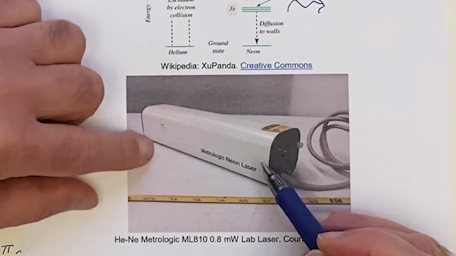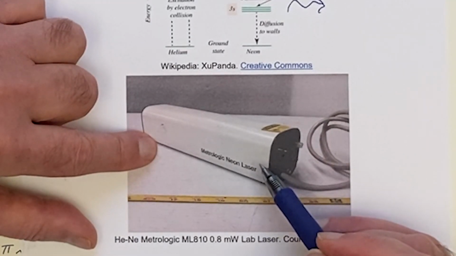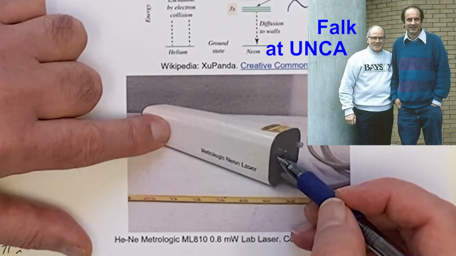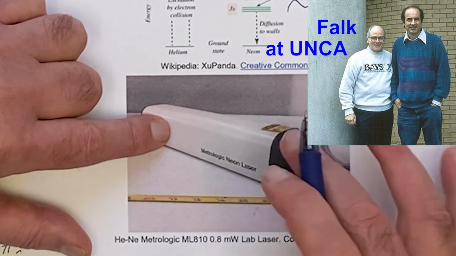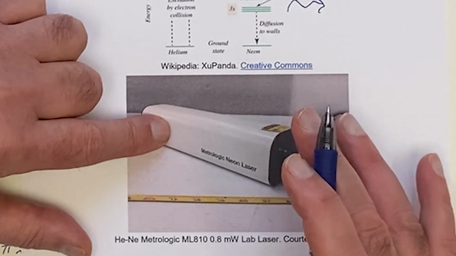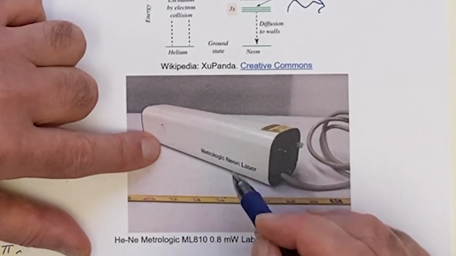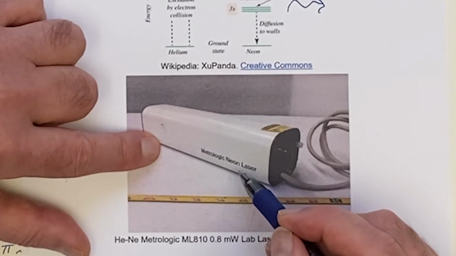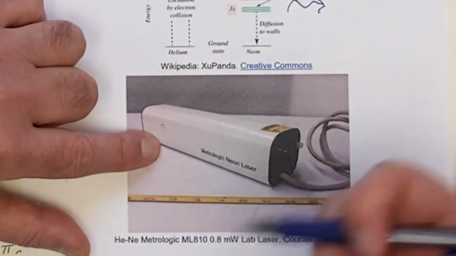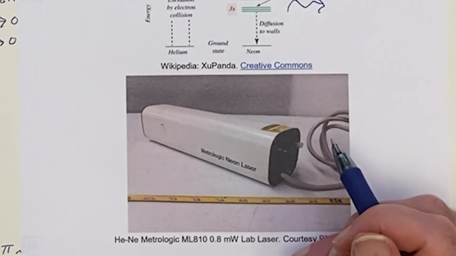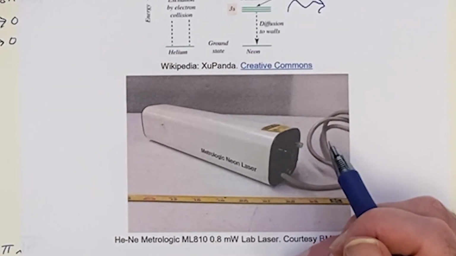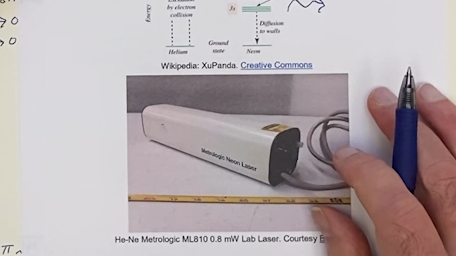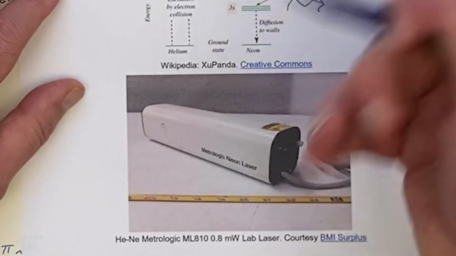And we have some at UNCA. These go back many, many years, and I remember when I was a graduate student, I was working with Dr. David Falk as a teaching assistant, and this is amazing. It was in the mid-1970s, and this guy grabbed this from a lab and used it as a laser pointer. So this is back in the mid-1970s, using a big laboratory laser as a pointer. He had the idea. It was the first time I'd seen that, and now of course everyone does it with the little pen light laser units that you can point at the PowerPoint in class.